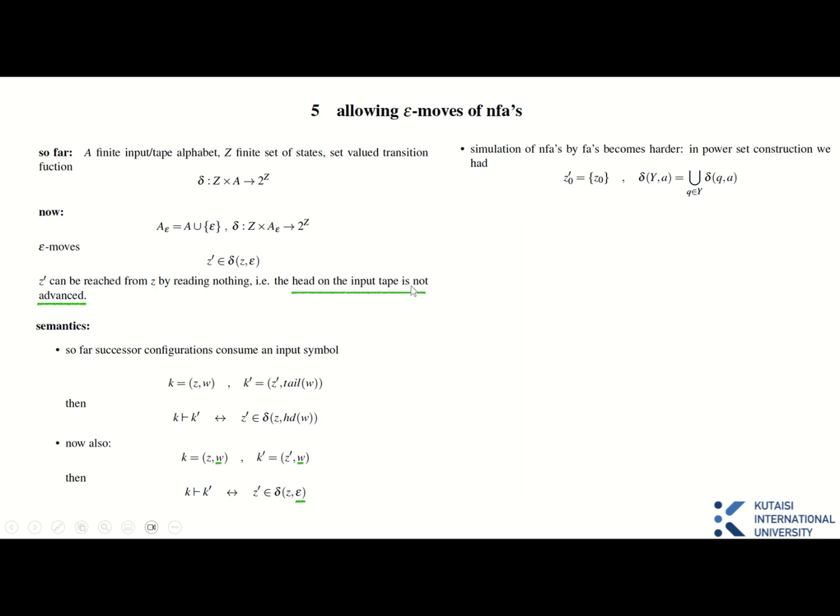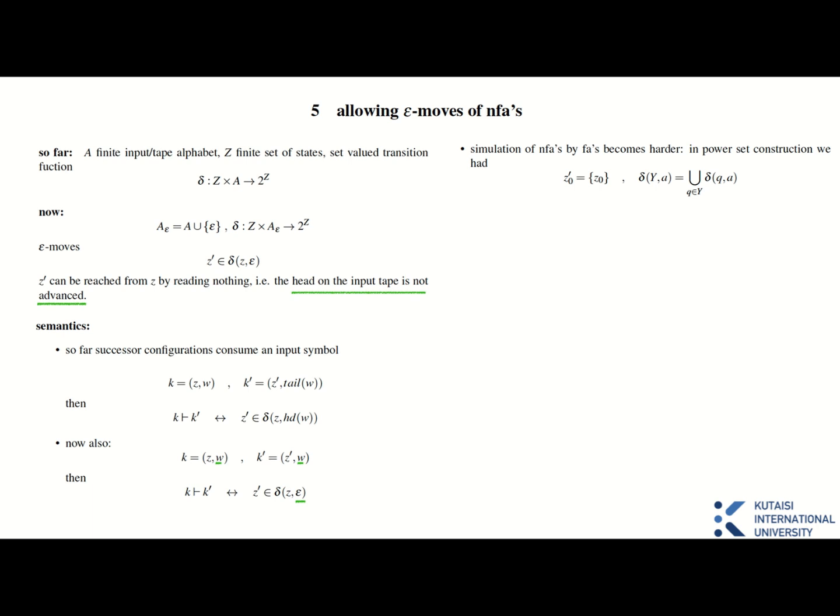Okay, so now the simulation actually becomes harder. See what I did? I had an NFA, and in the previous example I created a DFA out of the NFA and said it's the same. But now I'm saying I have an NFA that has even more powers, like epsilon moves.